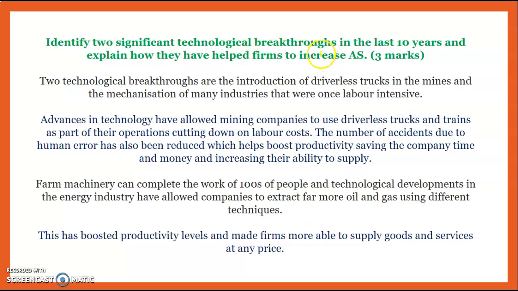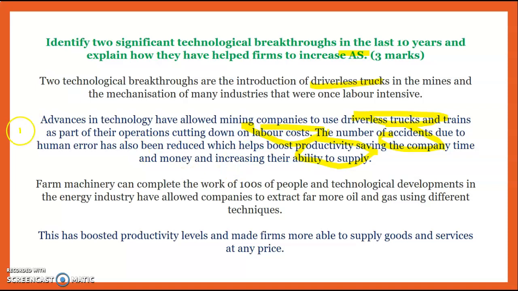Two significant technological breakthroughs that have helped to boost aggregate supply. So driverless trucks in the mining industry is one example. Advances in technology in the mining industry have allowed for driverless trucks and trains as part of their operations. That's helped to lower labour costs, which makes them more willing to supply, reduce accidents, and that helps to boost productivity because there's less stops along the way, less stops in production.